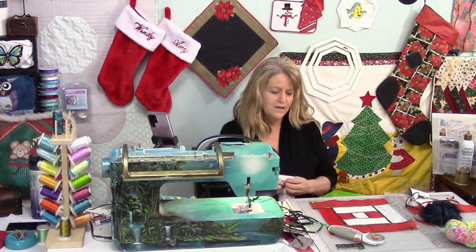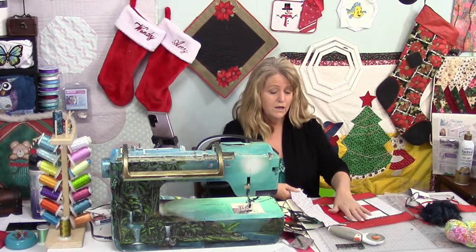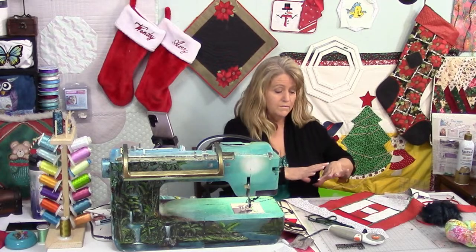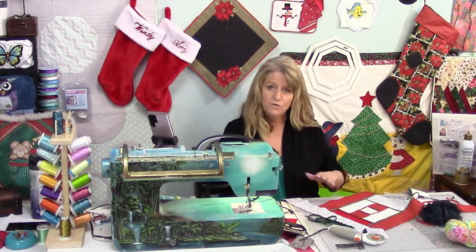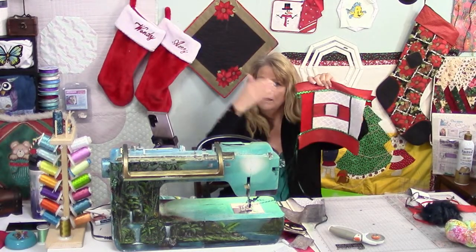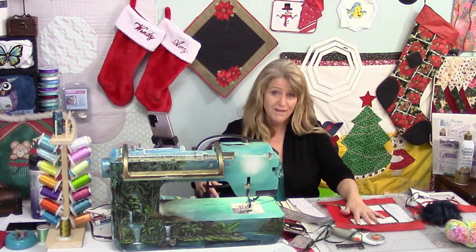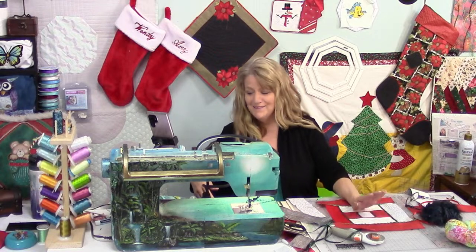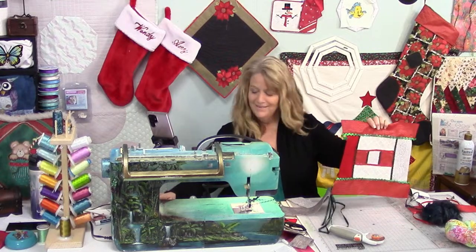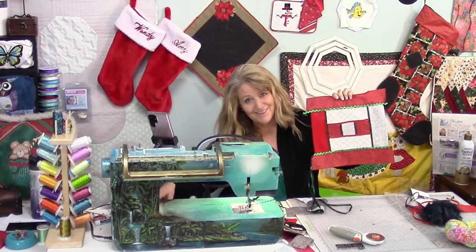So I think you get the idea. However big you make this is however big your pillow will be, if you're making a pillow, or however big you are going to make a quilt. Or you could easily use this instead of continuing to go all the way around. You could easily just continue going on both sides and create a table runner for your table. Or holiday placemats. These would make really pretty placemats, wouldn't they? What do you think, you guys? You like it?